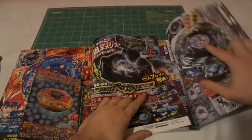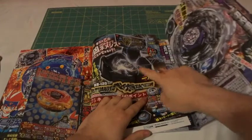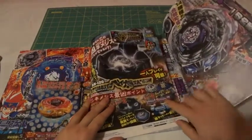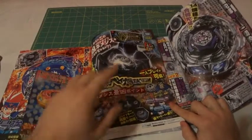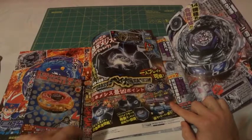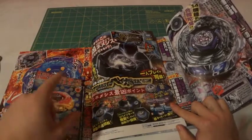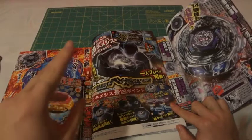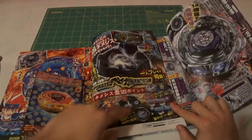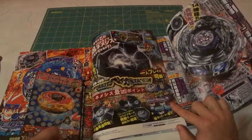Prototype Nemesis does not come with a face bolt because there is no whipcord with it. It also does not have an energy ring. The reason why is that Prototype Nemesis has a special magnetic thing inside it. It also does not have any performance tips. What this Super Base Stadium does is you put two, I believe, C batteries in there, but I might be mistaken, it might be D batteries. You flip the switch, put Prototype Nemesis in there, and he spins by himself.